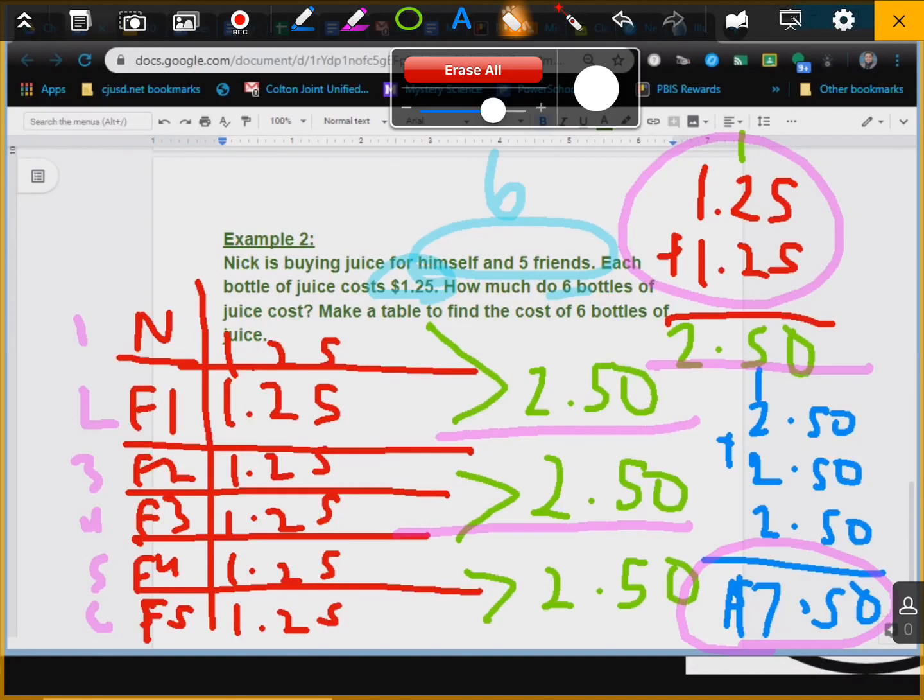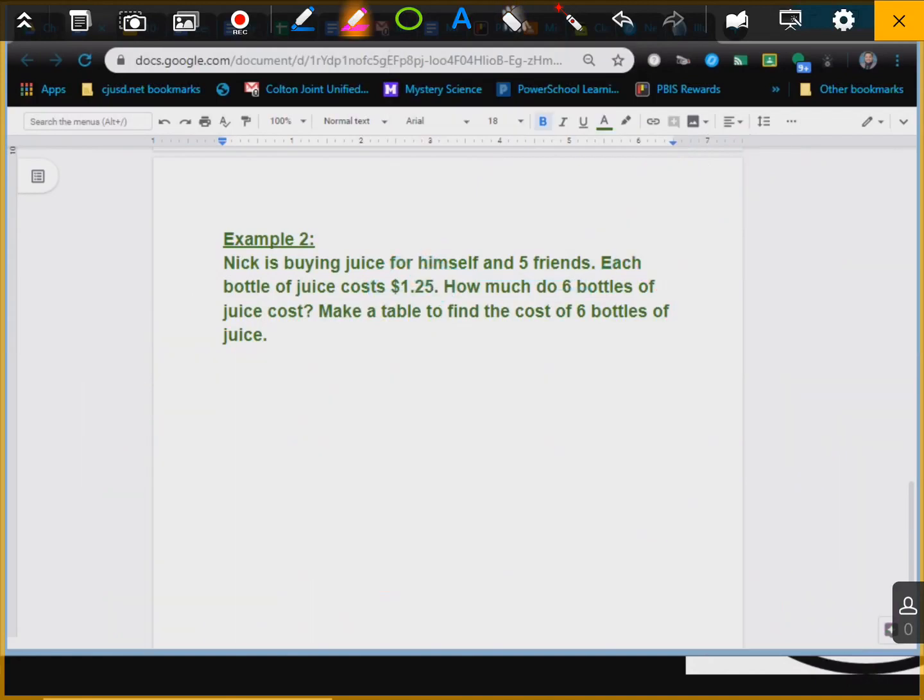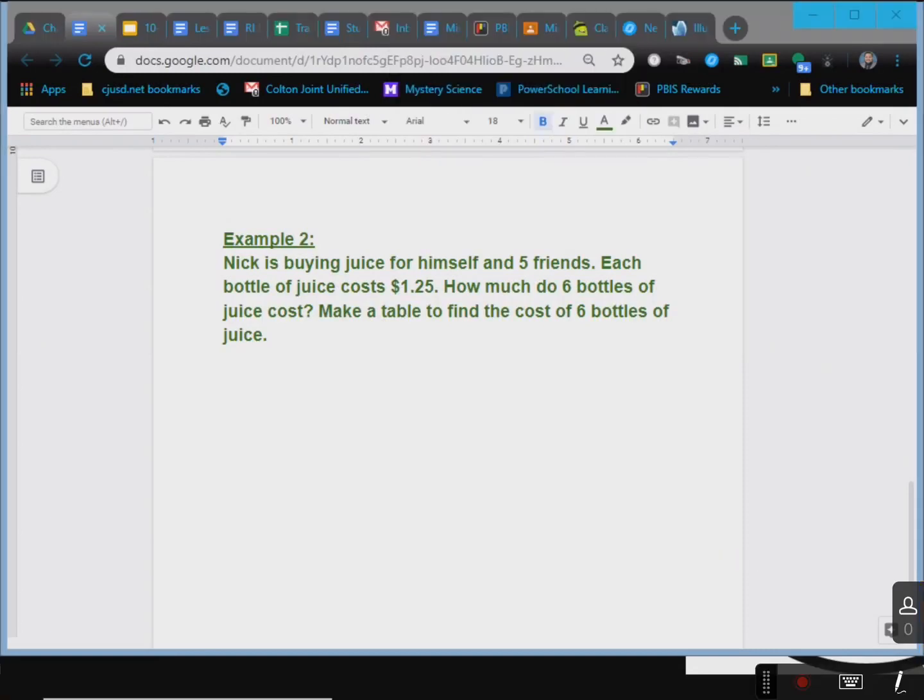Alright, guys, if you have any questions, make sure you write it down. Hopefully this is making some kind of sense, but if it doesn't make sense, please come see me. We'll go over it again. A lot of it's just kind of unpacking what they're asking us to do. Don't forget your steps, or the steps that I give you. I want you guys to make sure you see what's the total. What are they asking you to do?